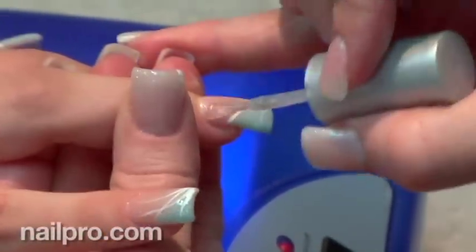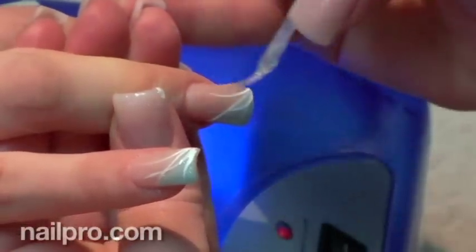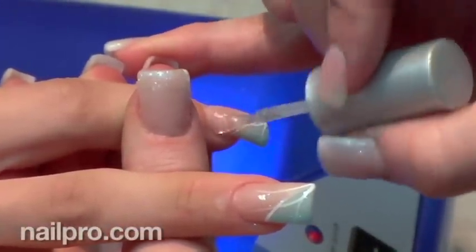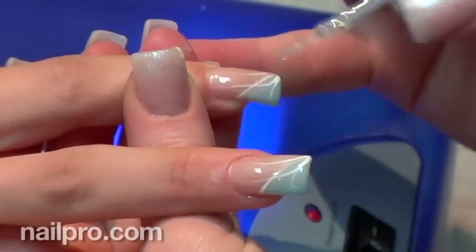Well, I think the nails turned out fantastic. And what's more, the model was like, yes, I'm going to keep these. I want to wear them. I think that's a real testament to the wearability of this. And it's something that clients will like, and it's easy to do in a salon.